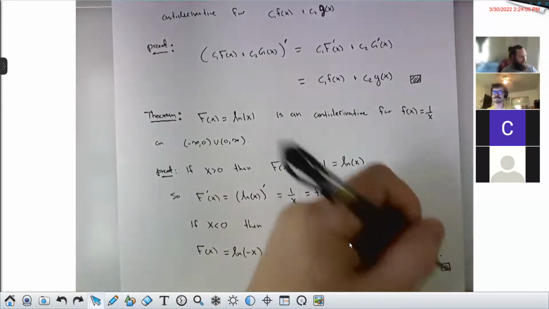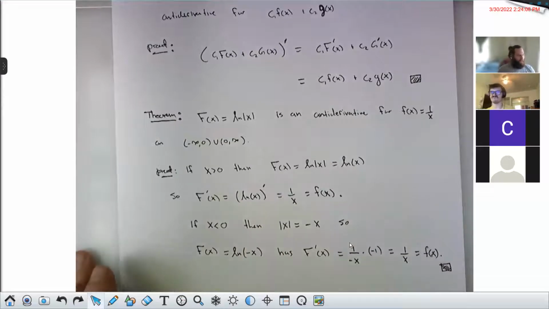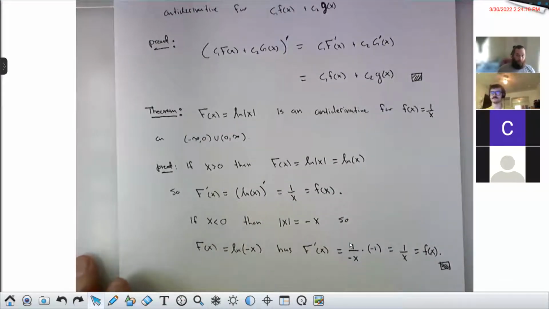So together these three things: the power rule, antiderivatives being linear, and an antiderivative for 1 over x. Between those three things, we can now anti-differentiate any linear combination of power functions. And sometimes this is easier than it might look. Sometimes it's much harder than it might look, and there are algebra tricks that will help. So the main point of this section is to explore the algebra tricks that you're going to need. Let's do it.